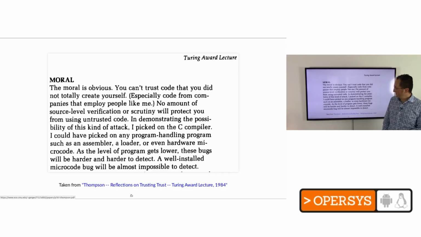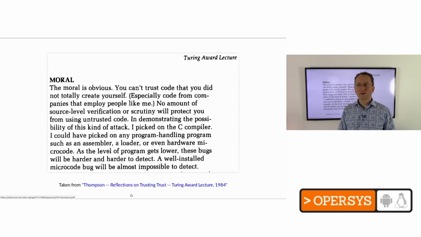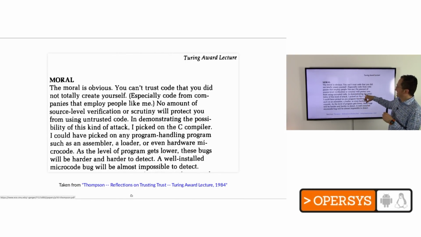It comes from Ken Thompson, one of the creators of Unix, who was giving a lecture for a Turing Award. The paper he did for that talk was effectively a compiler hack, which shows how you can make a compiler that generates code that contains malicious intentions, and then it becomes replicating. Insofar as you have that baked into the compiler, it effectively becomes invisible, and there's actually no way to detect it. He says this in his demonstration of the possibility of this kind of attack.